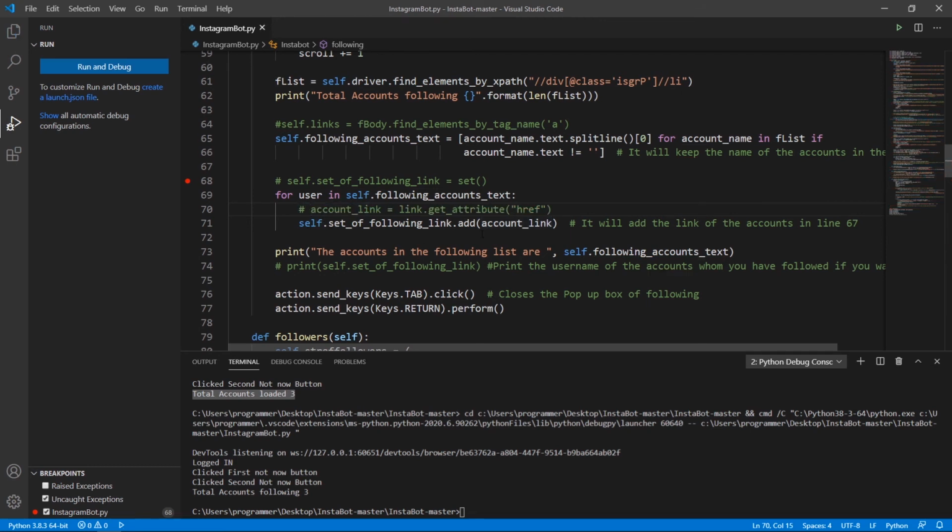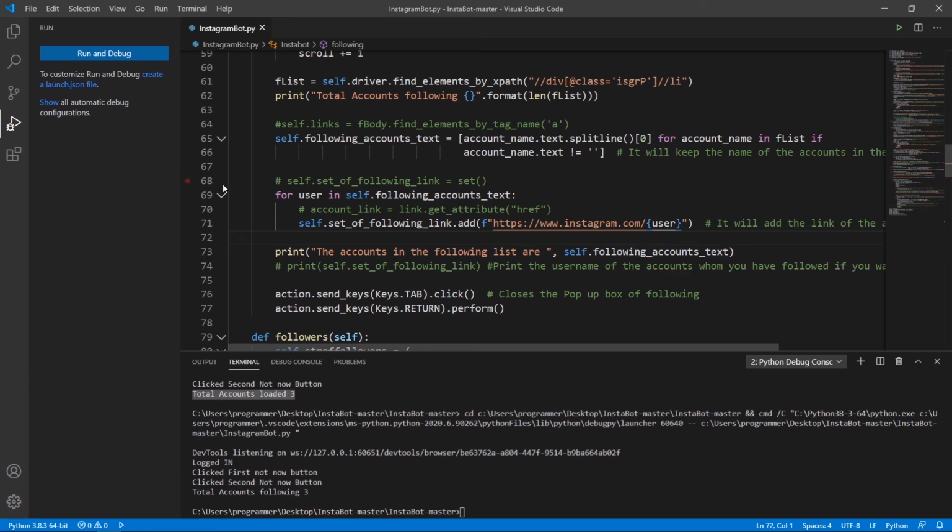And now to create the actual link, we got the user that we need up here. So I'm going to create an F string. And in that F string, I'm going to use the base Instagram link to a user's profile. So I'll copy and paste that here. This is just the base Instagram URL slash, and then the username afterwards will take you to the user's page. So all we have to do, since we have the username stored in our variable above, we can just paste in that username here. So now it should print out the links correctly and go on from there.